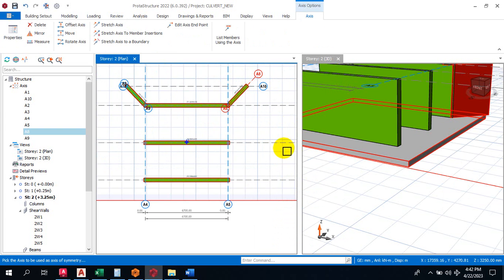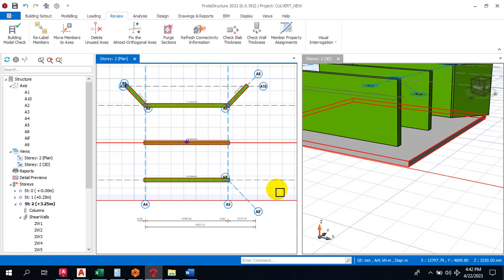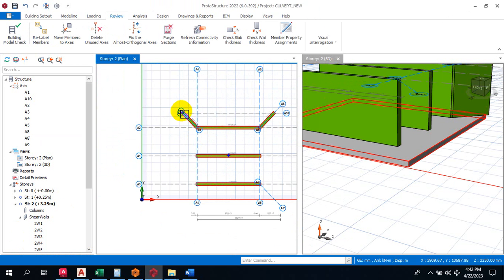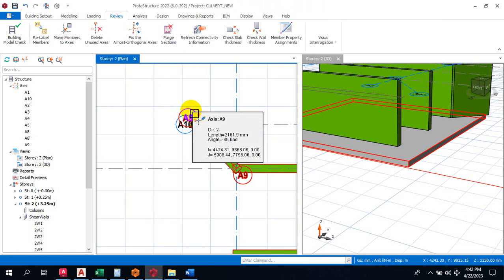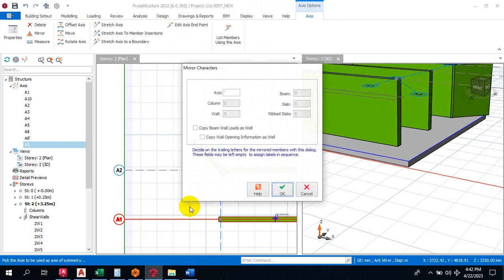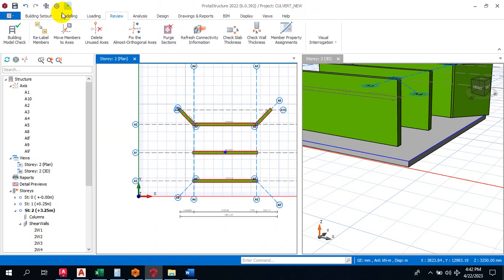I'll mirror this, and it says pick the axis to be used as axis of symmetry, so I'll pick this because I want this to be that axis. Now you can see what I have here. I will do similarly for this. I will mirror this, and then I'll pick this particular axis and I'll click on OK. So my axis has been inserted.